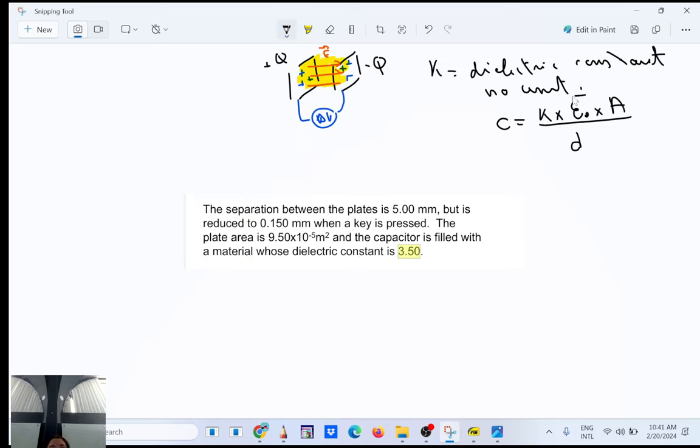Okay? So that here, you can call it also epsilon. Not that important, but this is called a substance permittivity. And that's the free space.